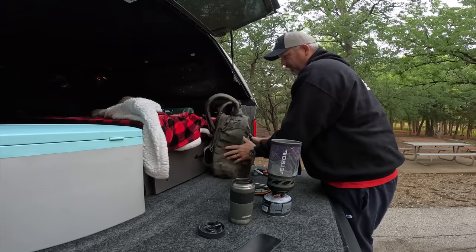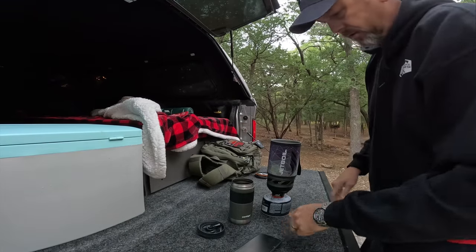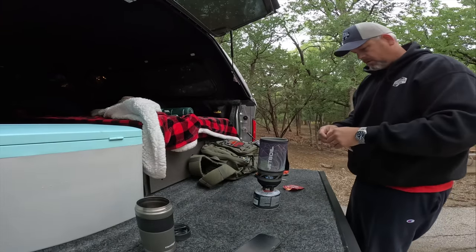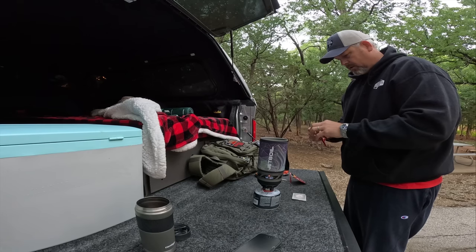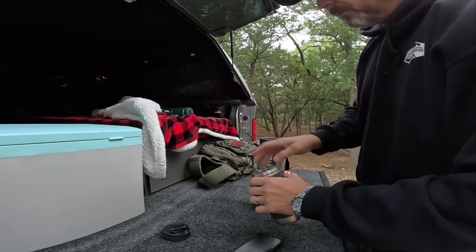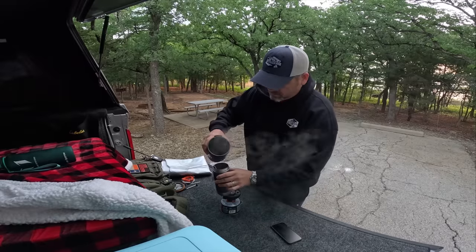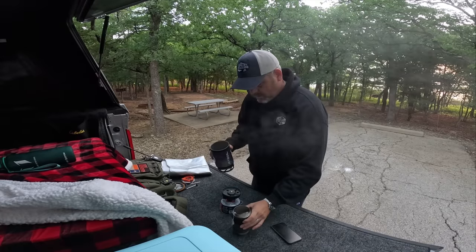I'm on a bit of a slope here and I can't keep my drawer closed and it's annoying. So I gotta figure that out. Gotta get some kind of latch for it for when I'm parked a little bit at an angle. Now we wait. I always let these cook boil too long. I don't like it boiling hot. Good.